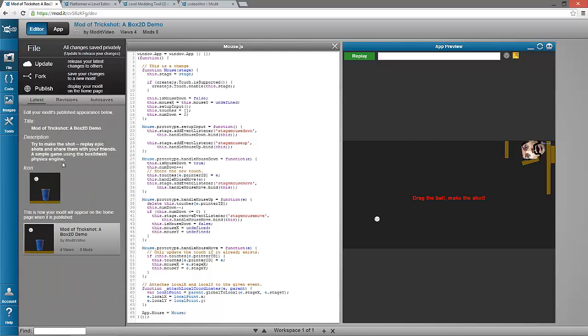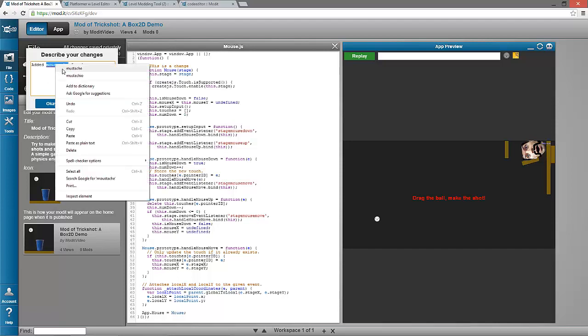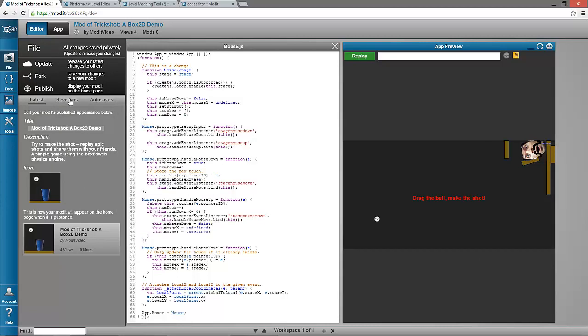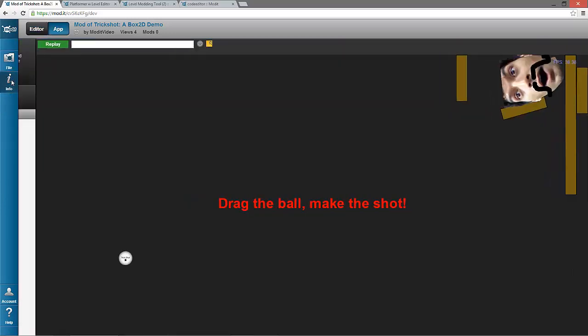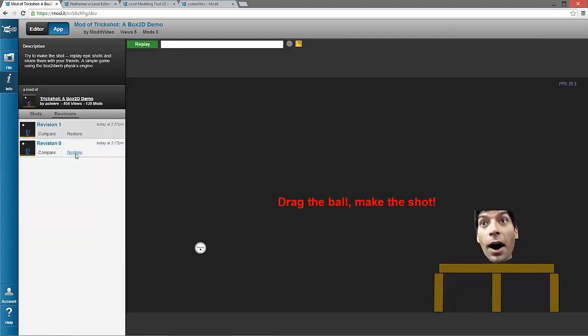Now, if you want to release those changes to everyone else, that's what update's for. I can just click update, add a little message, added mustache for demo. That's not how you spell mustache, I guess. Yes, it is. And now what I just did is create a revision. I can go into my revisions tab, and even as the owner, or if I'm not the owner, I can go to it from the info tab and see that added mustache for demo, and here's the initial commit. And I can actually restore. I can go back to revision 0 or forward to revision 1 from that.